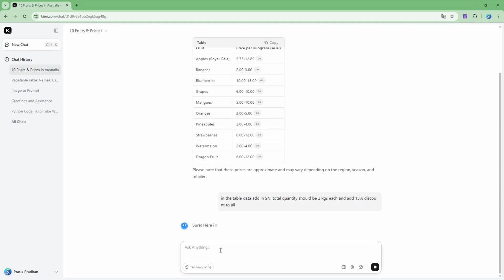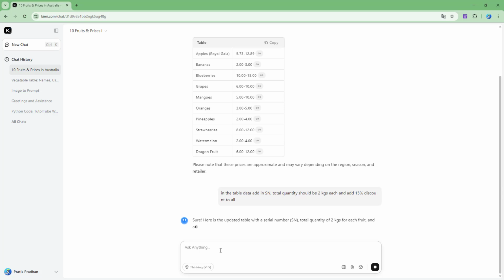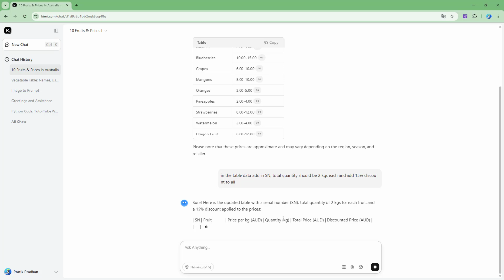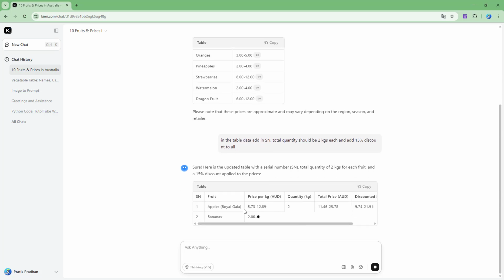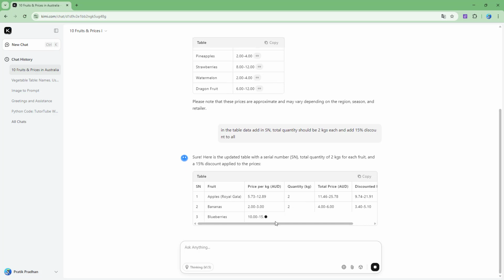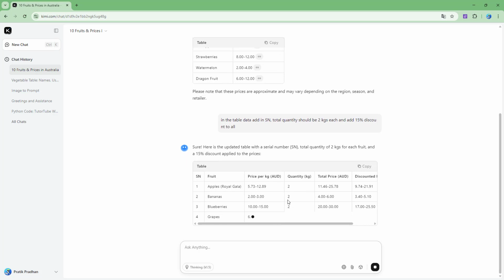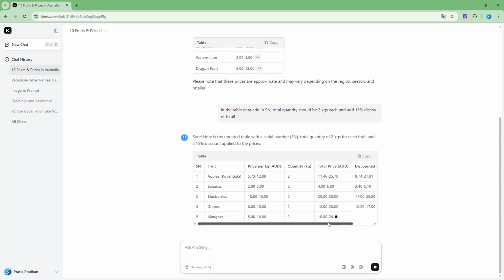So if I tell it what to do, you can see that I can simply tell it to update, and then you can see that this is what you have. It updated the table data right here, just like this, with this said information. And this is simply how you can easily create table data as you need, just like this.